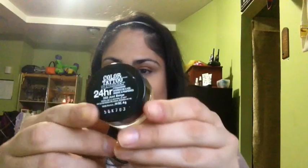So the next thing I'm going to work on is my eye look before I finish my actual blush and my actual highlight. So today I'm going to be using the Naked 3 palette, which was just released in Sephora and Ulta today. So if you haven't gotten your hands on it, go get your hands on it. I'm going to be using the Maybelline Just Beige as my eyeshadow primer, and I'm going to be using my MAC Oval 3 brush to apply it.